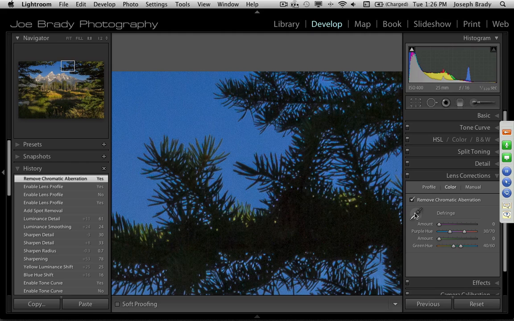If you have one of those really bad green on one side, magenta on the other side things, you can actually use the eyedropper to click on the offending color, and it will figure it out for you. This is pretty slick in the new version.